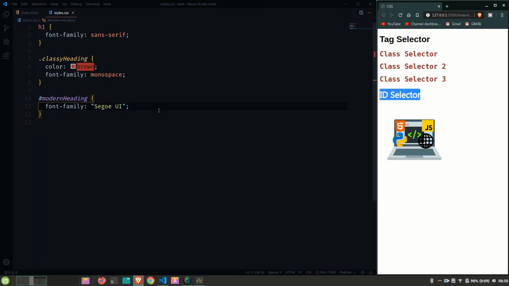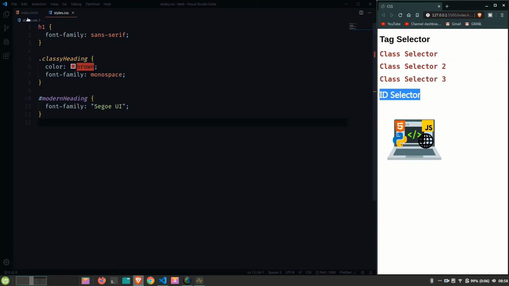So it went comma, comma, comma, comma, and then it found this font, which is installed in my system. If you're using Windows, this font will be installed by default. So this is it for the headings. This is it for the tag, class, and ID.